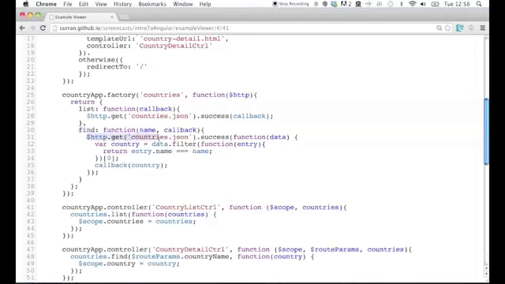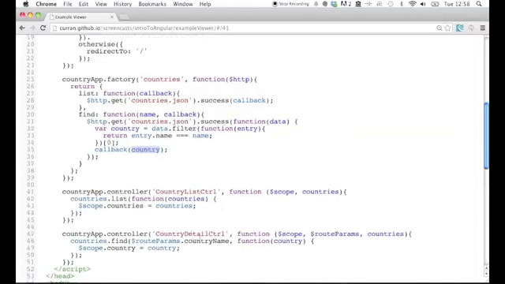So it gets the JSON data. It filters by the country name, which is an argument now to the find function. And then it calls the callback with this one country. The country detail view calls find, passes in the country name from the route params as the name of the country, and then passes a callback that will be called with the data for that particular country only.